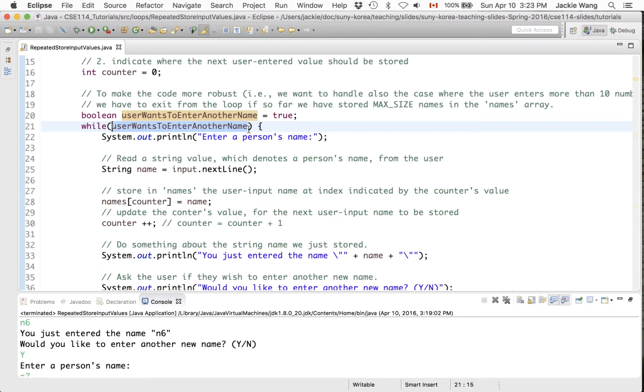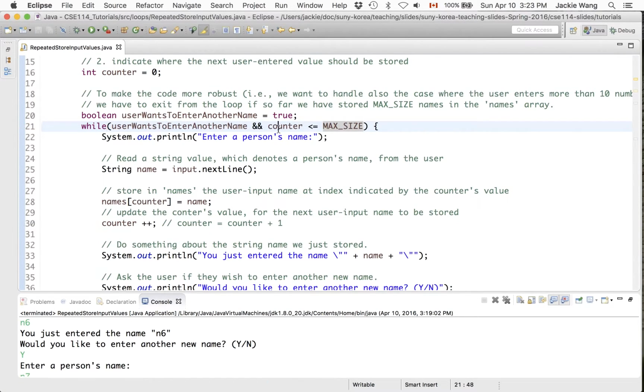So now we should make this stay condition more restrictive by using a conjunction to say, in order to stay in the loop, not only does this have to be true, but something else has to be true as well. We'll say that not only does the user want to continue, but also the current counter value, which indicates how many names we have entered so far, must be less than the maximum capacity, the maximum size of the array.